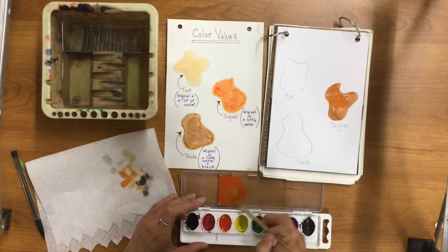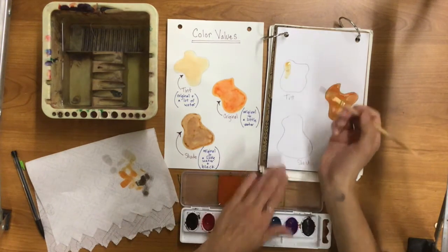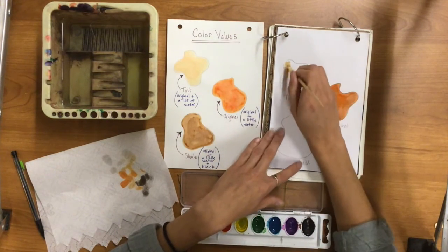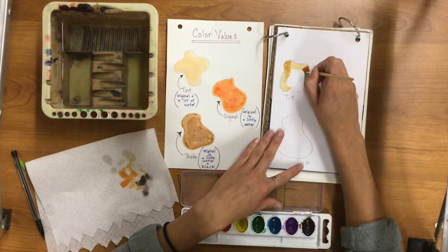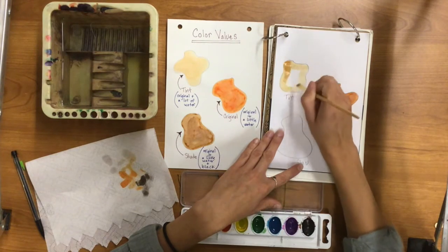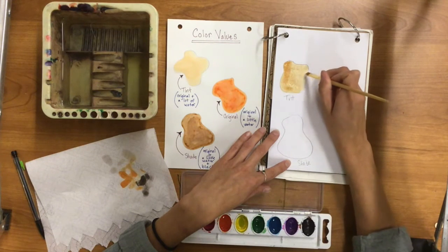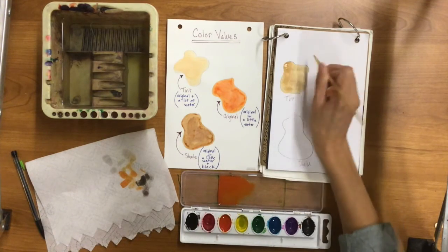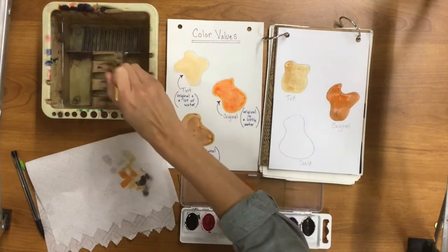So we want a very translucent, see-through, transparent paint. I'm going to test this out and see if that's lighter than my original one. Looks like it is. And again, this is looking a little funky because it's soaking through that paper so quickly. But what I like to do, again, is trace around the outside, pick up paint as I need it, and then fill that in. So I like to do the outer edge and then fill in the center. Alright, so then next I will do my shade.